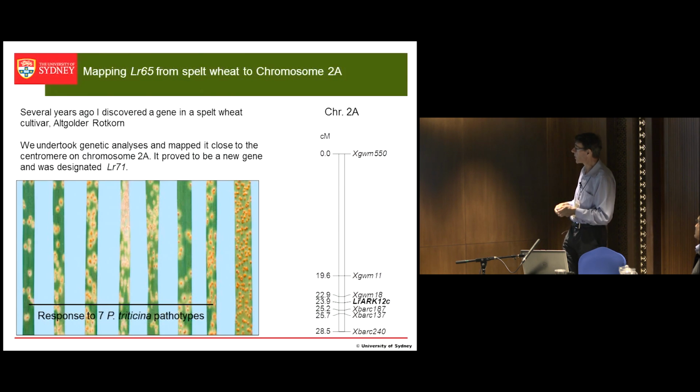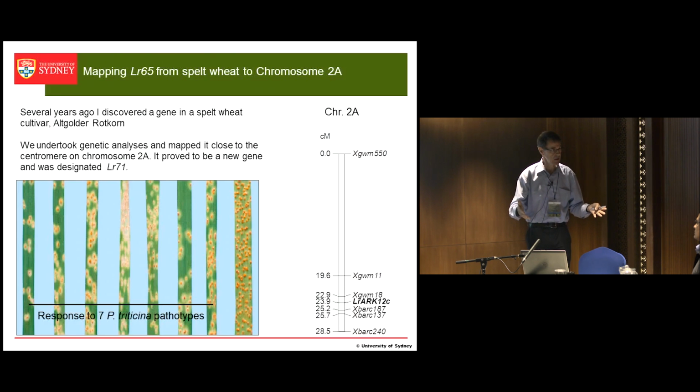We took that spelt wheat, Old Gold or Rot Korn, and we did multi-pathotype testing initially. We found something we knew was different. We crossed it by a susceptible. We ran it out. We actually went to an F3 population, I think. We did the phenotyping. We extracted the DNA. We ran markers. We mapped it to chromosome 2A.